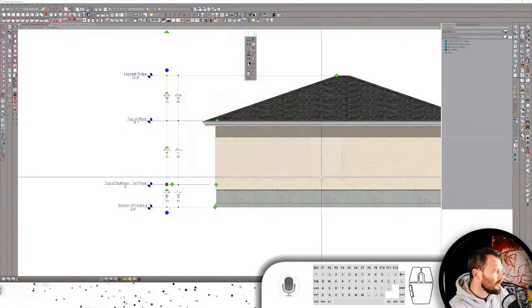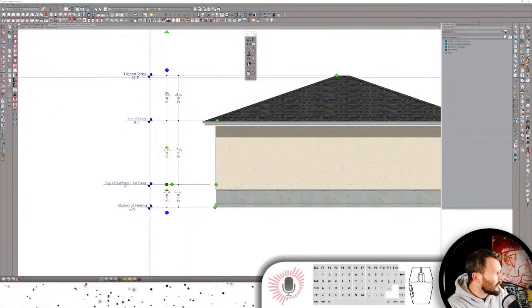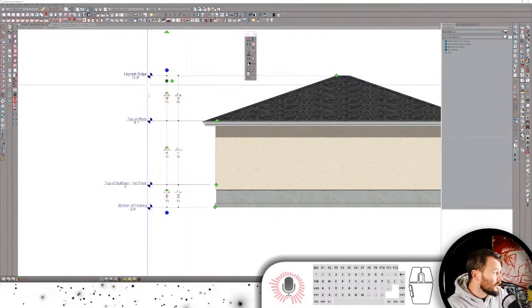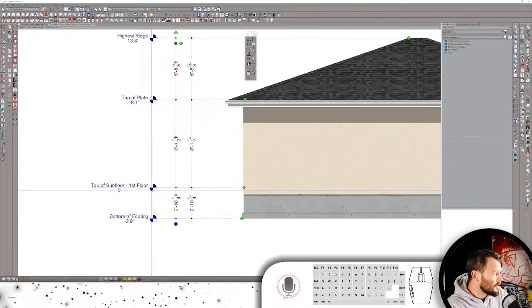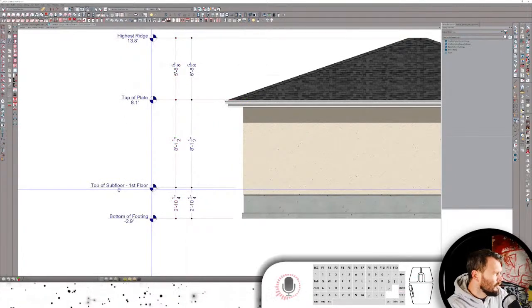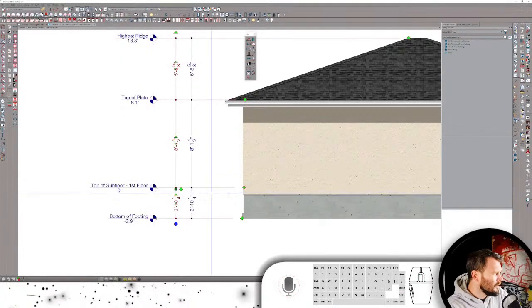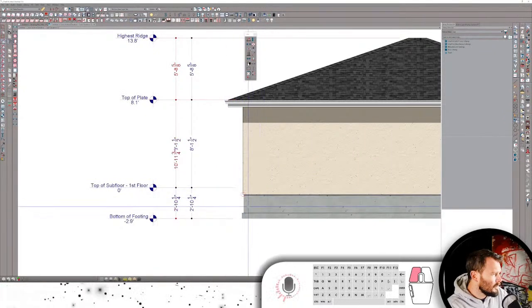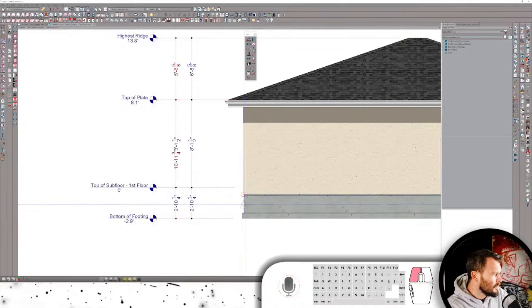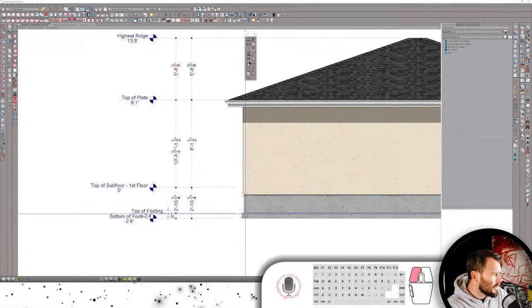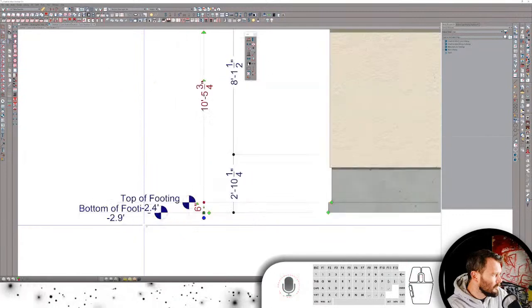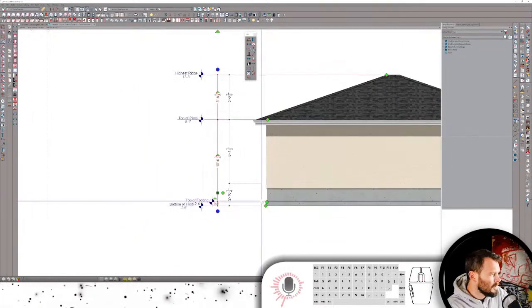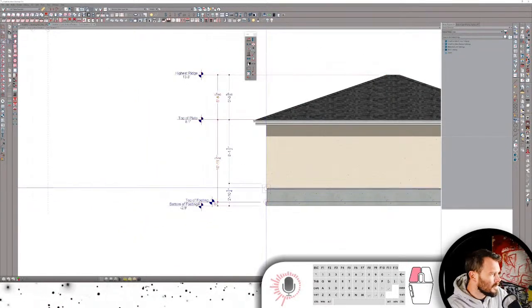So from there, if you've got a marker that's not working right, I would just say redo your story pole dimensions. I don't think we can. I mean, you've already got our point to point, where you can pick up a new elevation if it's a known elevation, right? So like if I drop this down to the top of the footing, we can pick up that top of footing. He's talking about some kind of alignment issue.